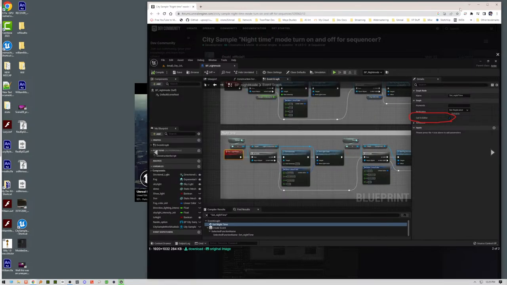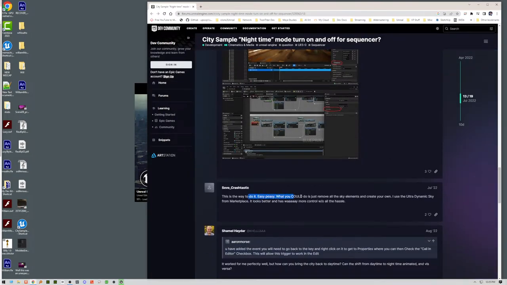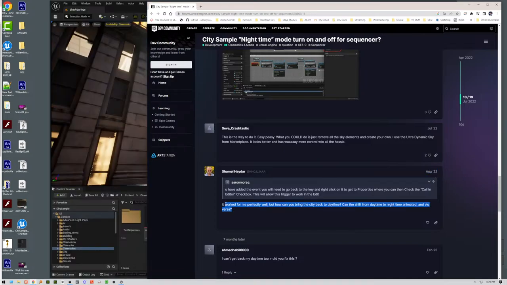What else was in this tutorial? This is the way to do it. Easy peasy. What you could do is remove the sky elements and create your own. I use the dynamic sky from the marketplace. It looks better anyways. It worked for me, but now you can't bring the city back to daytime. They're having the same issue. This is August 22nd, 2022. This is a year ago, and this was the same issue.